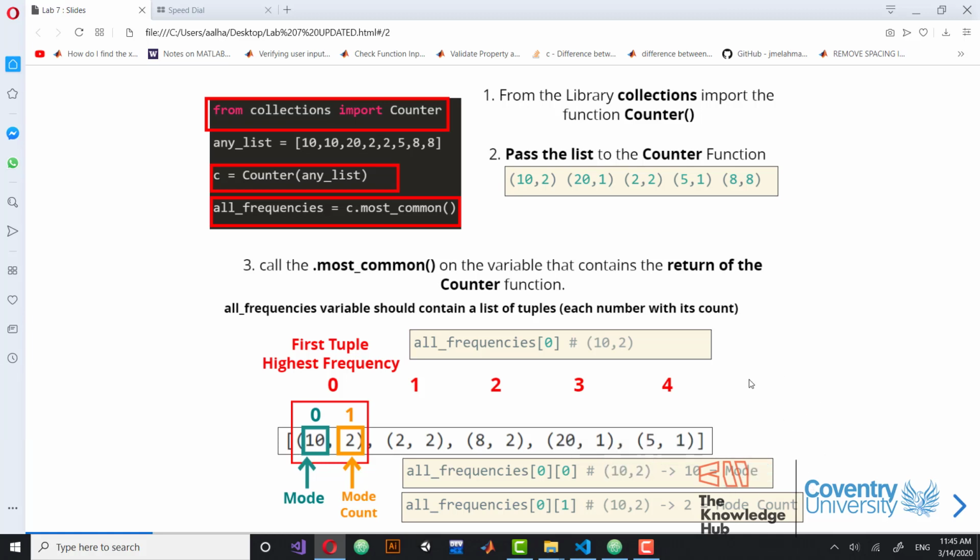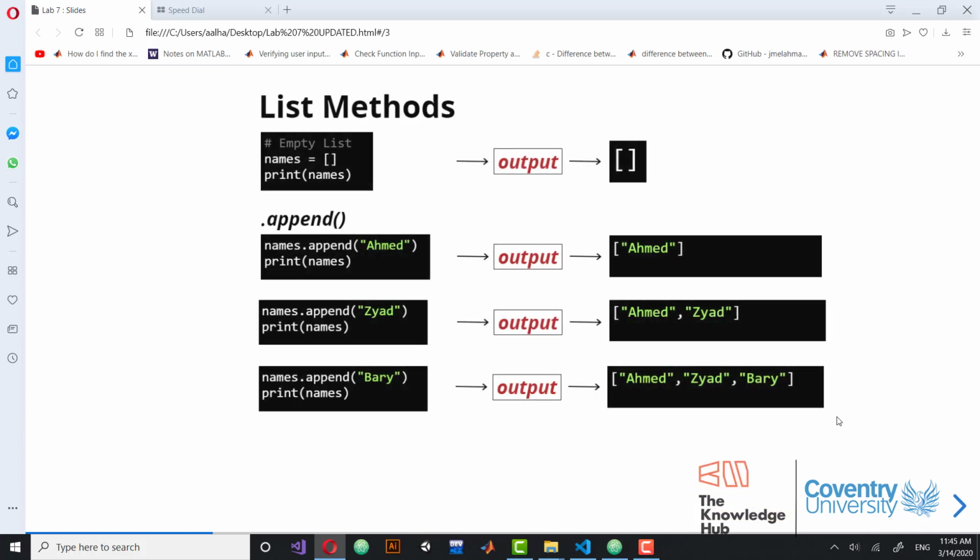And if you want to get the count of that mode from the same tuple, this is what gets you the same tuple. So from that tuple, get the next element, which is basically the frequency of the element on the left. It's the frequency of the 10, right? So this 2 is located at position 1. So the next accessing layer is going to be to access the element at index 1, which is 2 in this case. So you're going to get the mode count.